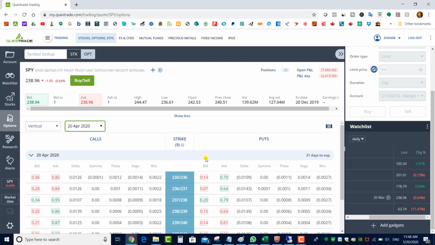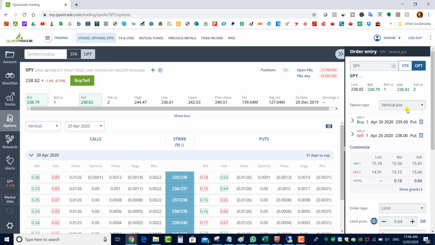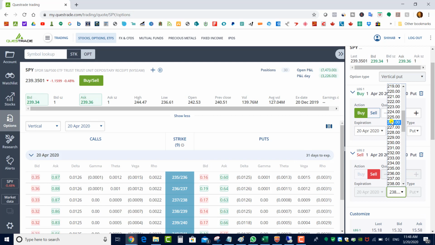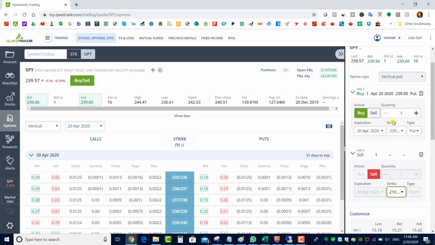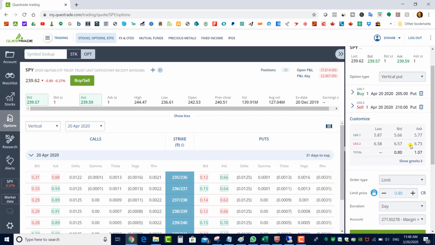That's fine. And I'm doing a put credit spread. It's also called a vertical put. So if I go 30 points away, so 239 minus 30 is 209, so let's say 210. So let's say 210 is the put option that I'm going to sell, and then 205 is the put option that I'm going to buy. So by doing that, I sell for and collect $6.50, but I buy for $5.70 about. So I can collect about anywhere between 82 cents and $1.12 for this trade. For opening this trade, I collect, let's say, 90 cents. So since the contract is 100 shares, it's actually $90 if I do one contract.